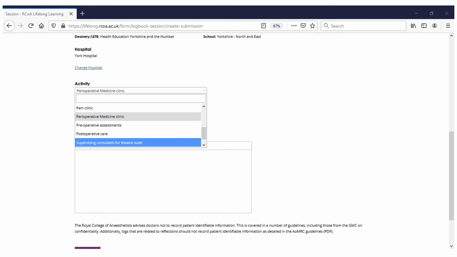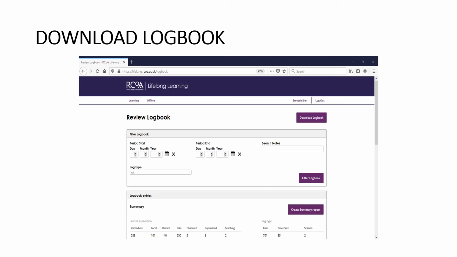The only thing I couldn't find is a place where you can log the CPEX clinics that you will need to attend. However, the general consensus is to add them under notes in a preoperative evaluation or a perioperative clinic log. There is a provision to download the logbook as an Excel sheet. You could then filter out the cases you need and send a copy to your module lead at the time of signing the cut form, which obviously provides a ready reference at hand.